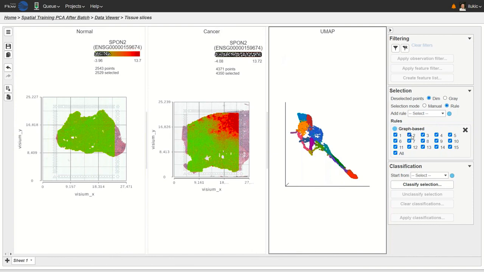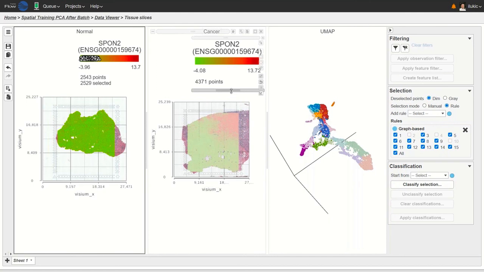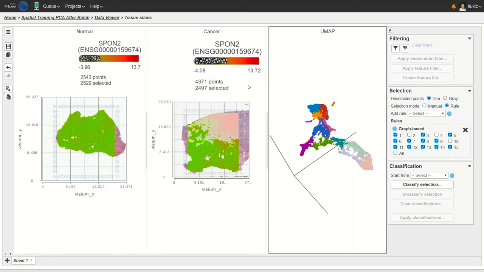Okay, let me show you what I mean by that. I'm going to uncheck some of the clusters, and when I do so, we'll see they're unchecked on the plot. So all the plots are connected, say 2 and then 4 and then 10, right? Those are tissue spots in the handle where we saw the high expression of SPON2, and also take a look at the legends. The tissue spots with a high expression level of SPON2 were removed.